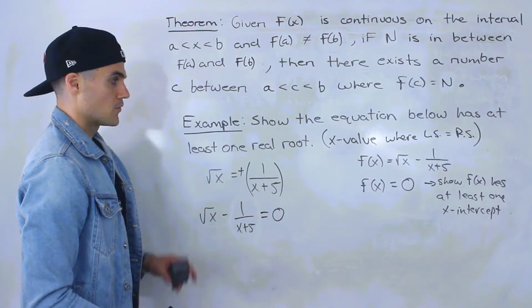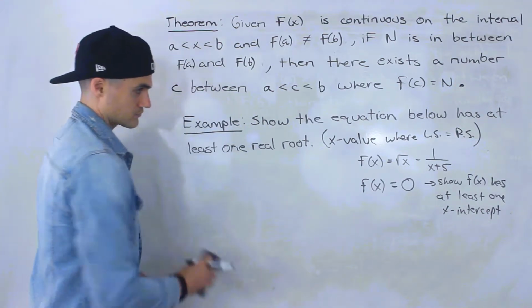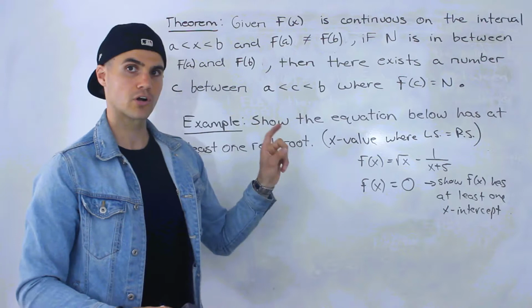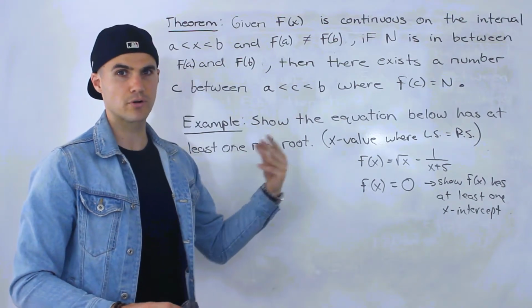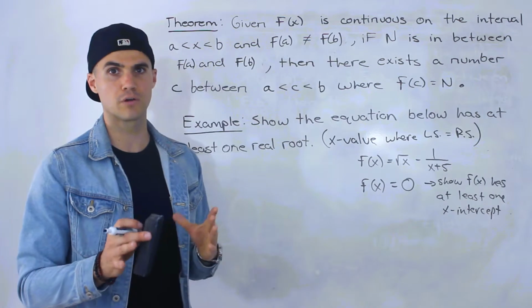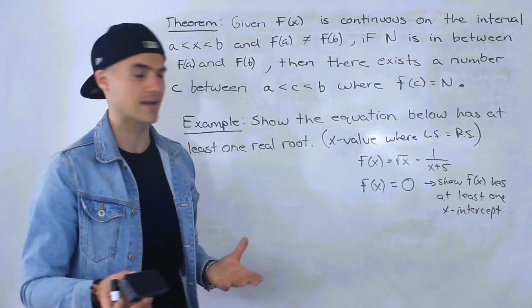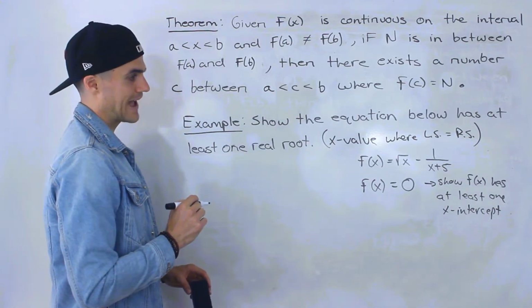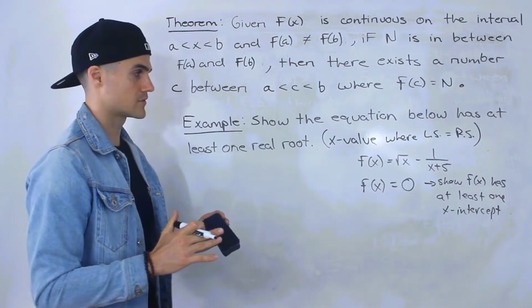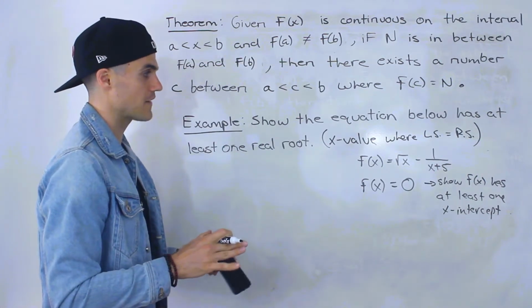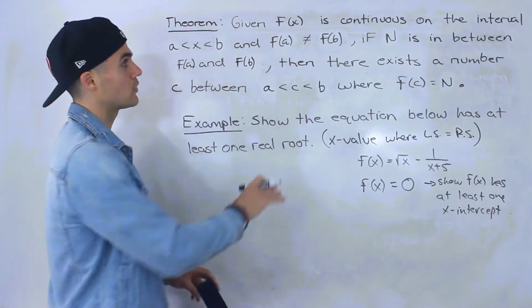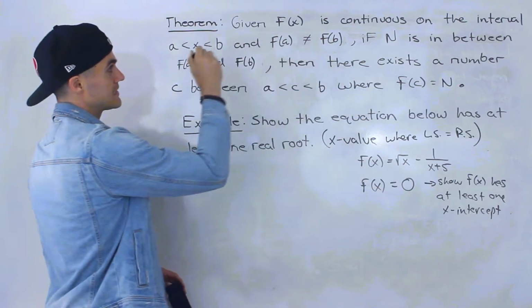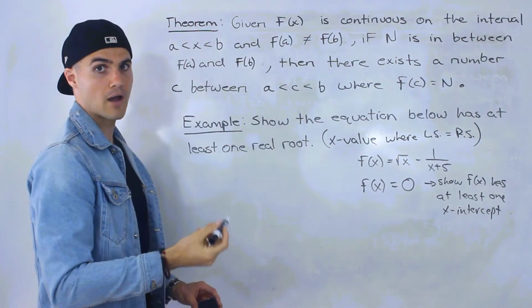Okay, so what I want to mention here is that this function that we're working with is a little bit more complex than the previous example. In the previous example, we had a cubic function, and we know the cubic function has a domain of all real numbers. You could plug in any x values and it won't make the function undefined. Notice that this function here has some restrictions on its domain. So it's not going to be continuous for all x values. And that's important because in order to use this theorem, f of x, this function that we're going to work with, has to be continuous on the interval that we choose.